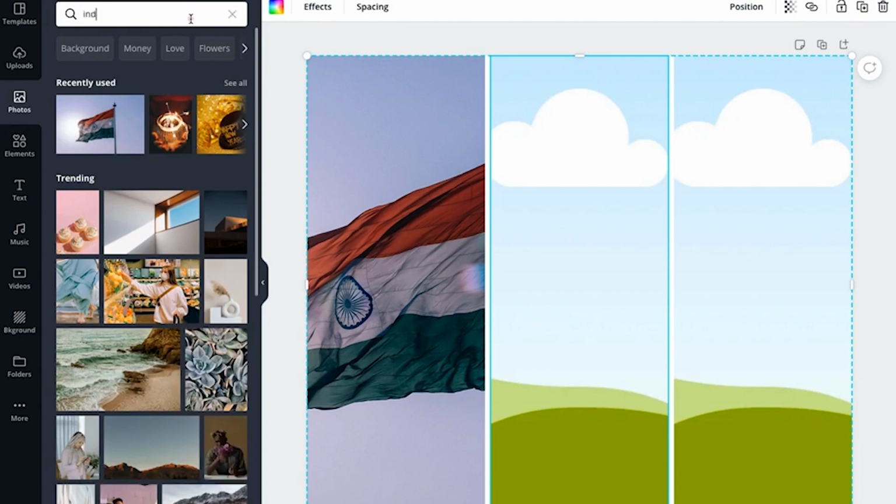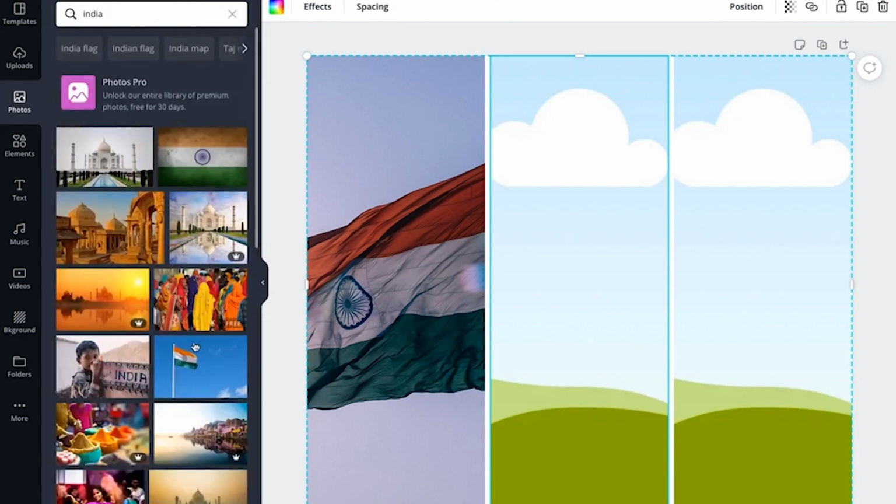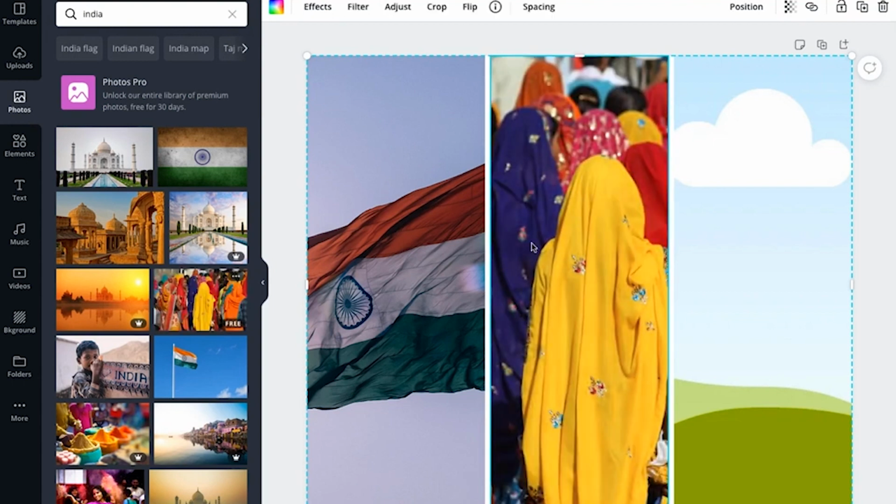The second element, probably for my Republic Day poster, apart from the flag, would be something related to India, right? So let me just click on India and see what all options I have. I have the small kid. I have this colorful image of woman dressed in very colorful saris, which represents India as well. So let me just pull it up here, because when we talk about a country, it also means it's representative of its people.